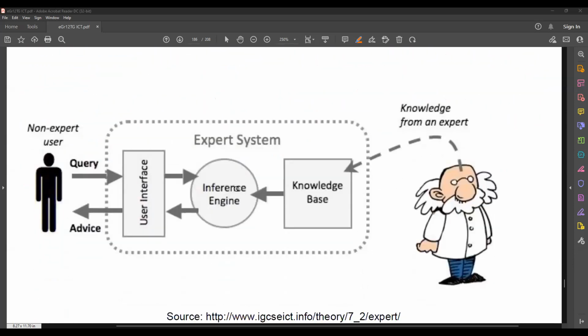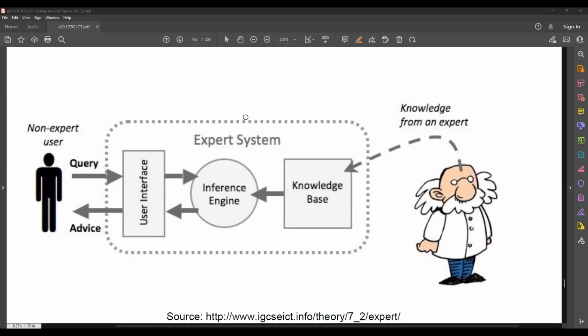Right. So usually, in an expert system environment, there will be a knowledge base. And to create the knowledge base, we will consult the expert, and his knowledge we put into a computerized form. And whenever users want to know something, they will have an interface and ask questions. And then there's something called an inference engine, which tries to understand the query, get the result from the knowledge base and send it back, right?